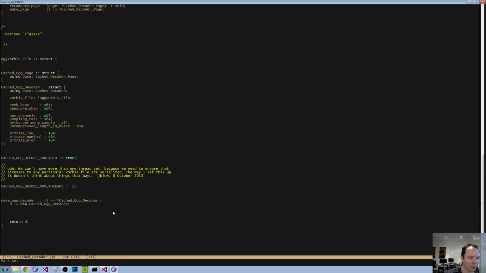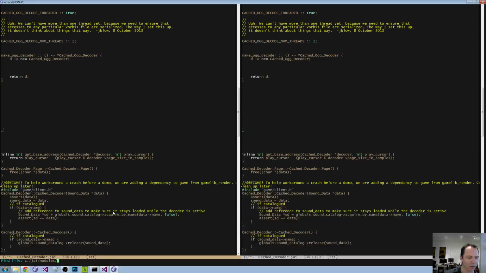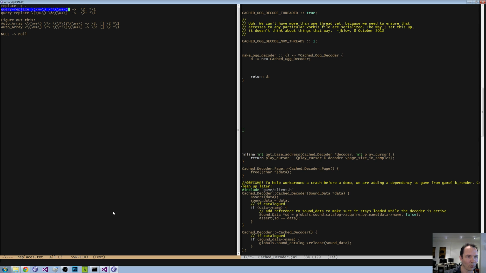So I'm going to paste those out, and you know what? I'm just going to paste them down here to start, and I'm going to go to my replaces. Right? Remember, I had this. So I'm going to say meta x query replace that with that. Oh, I'm in the wrong buffer though. What? Why didn't that work? This is supposed to be a thing that looks for a declaration. Let me try it again. Query. Oh, regex replace.